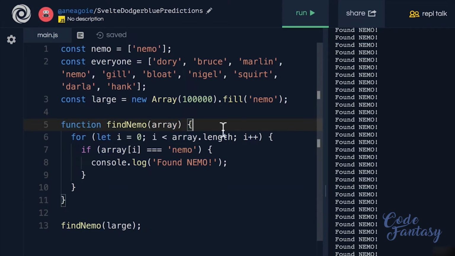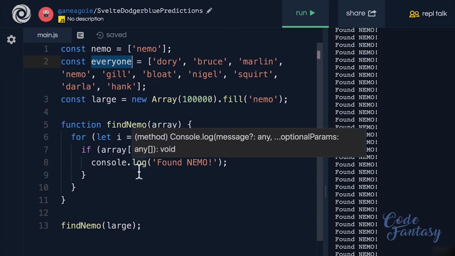In this video, we're going to learn about our very first Big O notation. As we said, a runtime is simply how long something takes to run. How does this function and its runtime grow as our input increases? As our input goes from just a single item in an array, Nemo, to 10 items in an array, to 100,000, how does the efficiency of this function change?